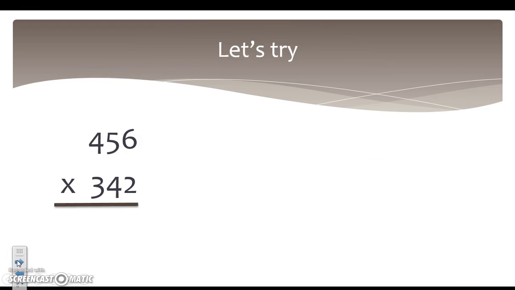So let's try. The first step, remember, is we're going to round. So we're going to round to the largest place value. In this case, it's the hundreds place. So first I'm going to underline the hundreds, circle the place directly to the right. In this case, it's a 5. If it's 5 or higher, we add 1, right? So plus 1. So the 5 will make the 4 change. So 456 is approximately 500.